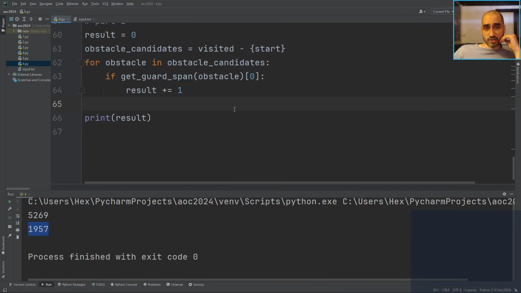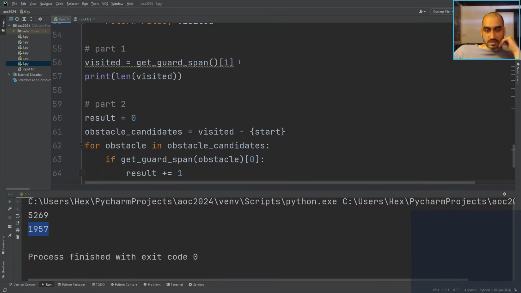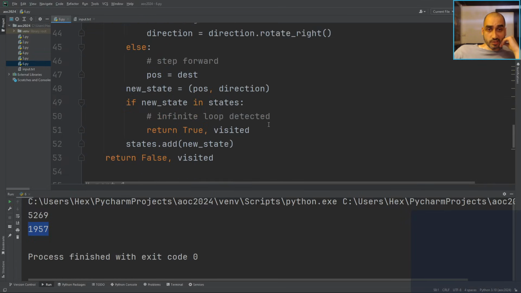It's one of the simulation problems, so there's not really different ways of doing it. Algorithmically speaking, you're really just simulating it step by step. Of course, the loop detection is a key step that some people might not do properly.